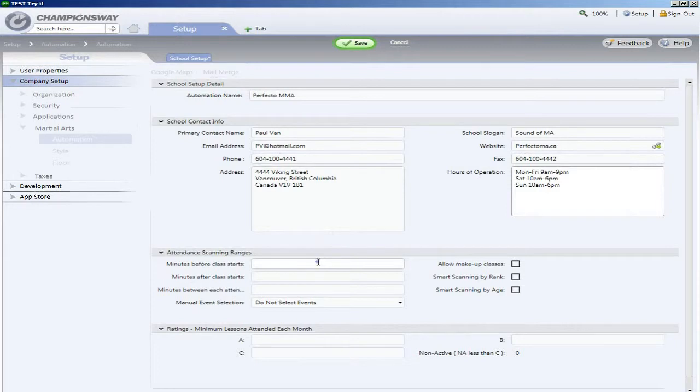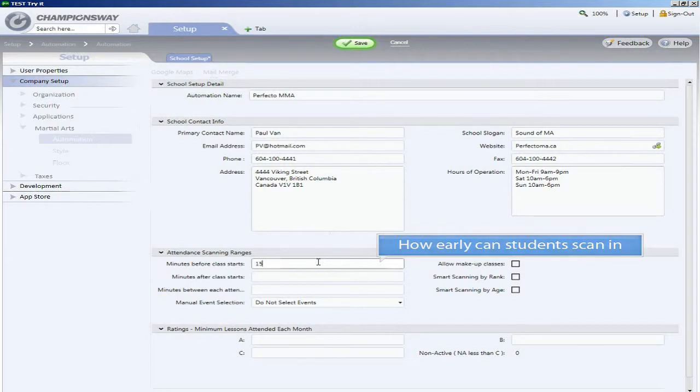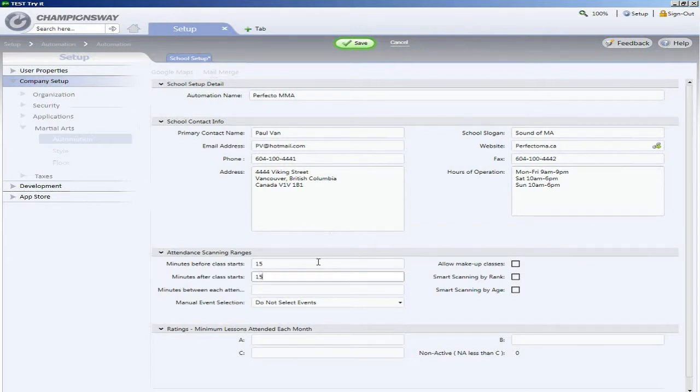And now we're ready to set up the scanning application settings. Here we're just entering in how many minutes before a class starts that the students are allowed to scan in at. And now we're entering in the value for how late a student can attend your class. Now, just a key thing, make sure that your minutes before class starts added to the minutes after class starts is no longer than your actual class length, because what will happen is if you have two classes back to back that a student is eligible for, when you scan them in, the system will see, hey, he can attend both of these classes and won't know which one to actually put him into.